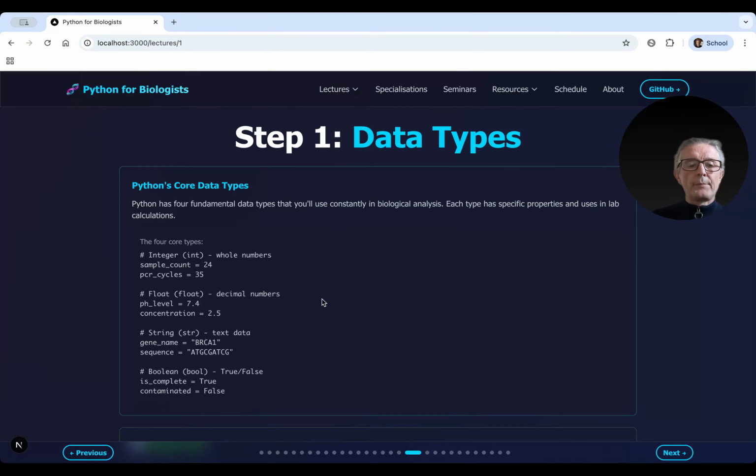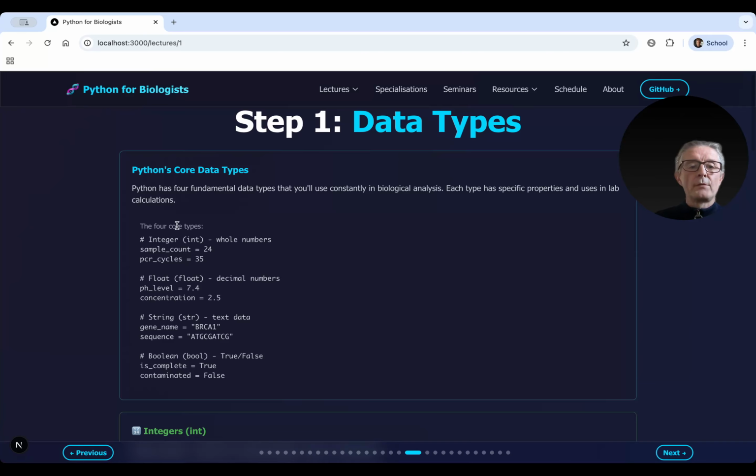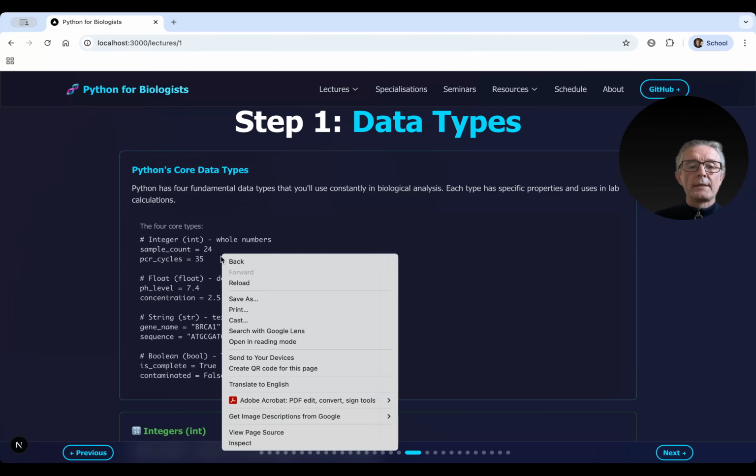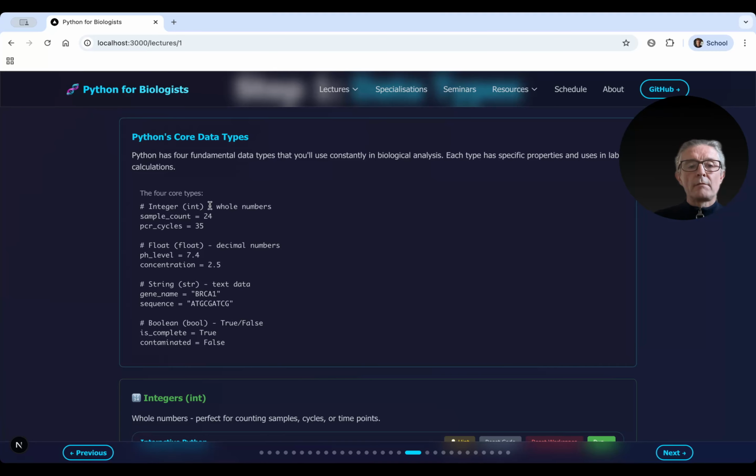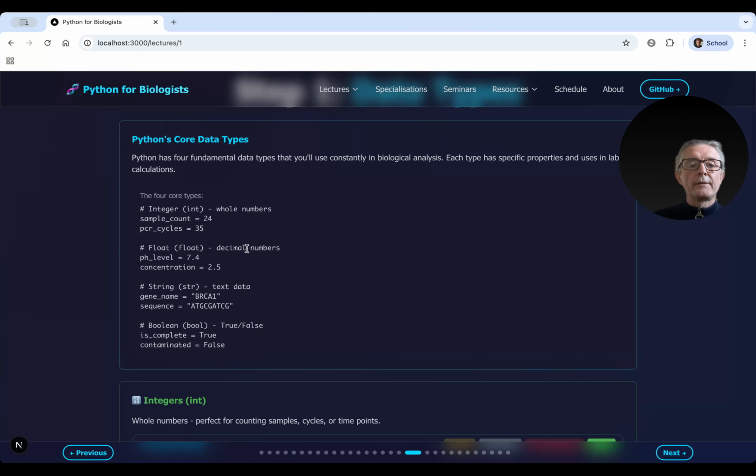Okay, the next step in our journey here is to understand data types. So we know that we can assign data to variables. So what are these data and what do we work with here? There are four core data types that you should be familiar with in Python. And again, this is very simple, basic stuff, so we can go through this quickly.